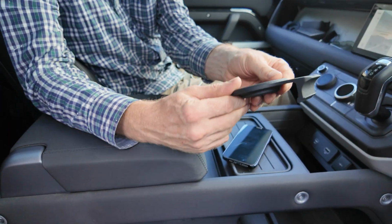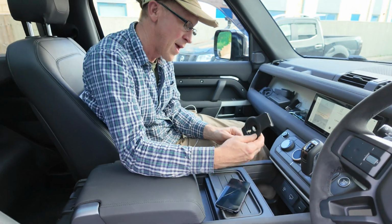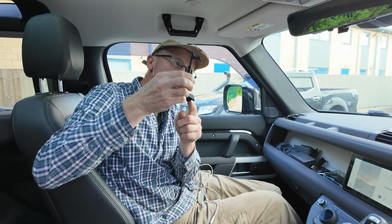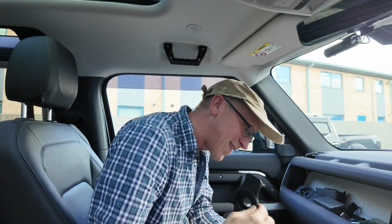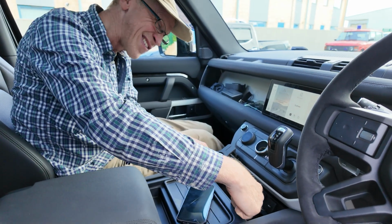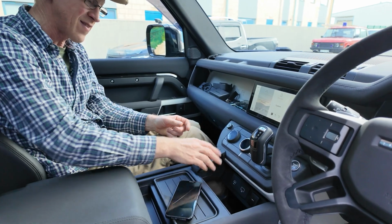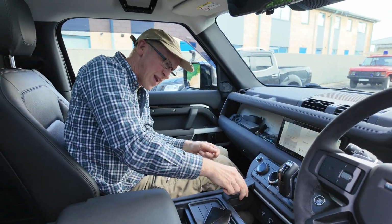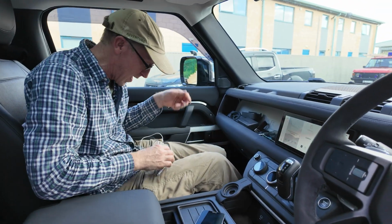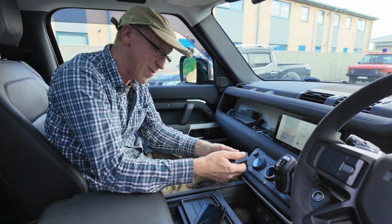It is 3D printed using SLS printing. It's got this special profile at the top and the bottom, designed to match the profile of this sort of lip edge here. Then you push it in at the top, and it snaps in, so it uses a natural spring to hold it in place. And that is going to hold our Magsafe. So that's the mechanical fixing.